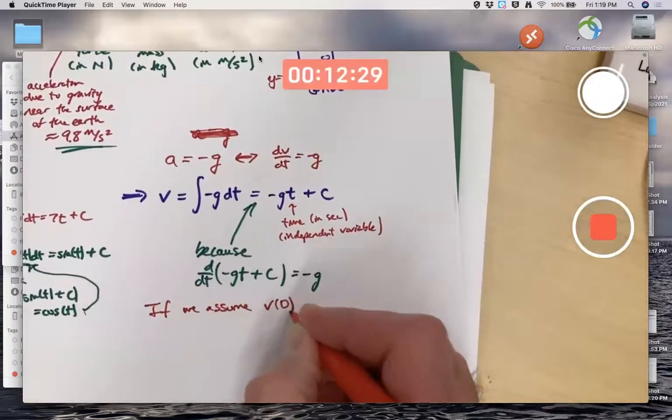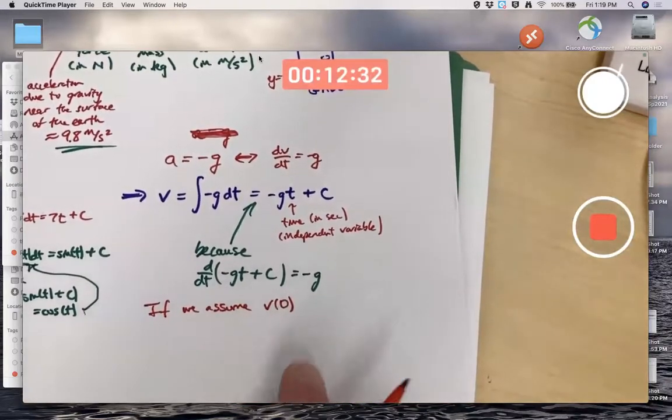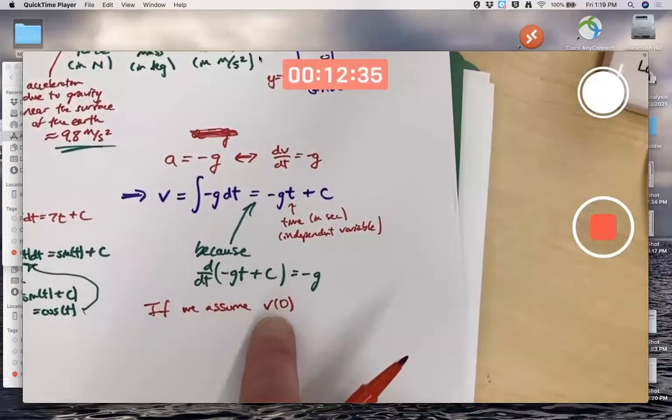v at time 0, the velocity at time 0, this is a bit of an abuse of notation. By writing v of 0 like this, I'm treating v as both a variable and a function name. That's a common thing to do in science. In math classes, we try to be a little bit more careful and maybe use some other letter like F or G or H. But in science, you'll often see a variable like a velocity v and say, well, v is both the dependent variable and it's the function name. The main thing is just don't let it bother you. It's sloppy notation, but just don't let it bother you. It used to bother me, so that's why I'm telling you this.